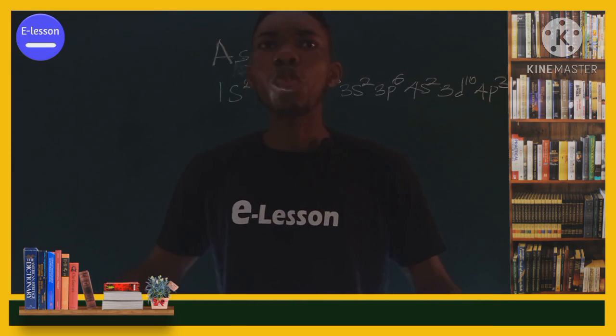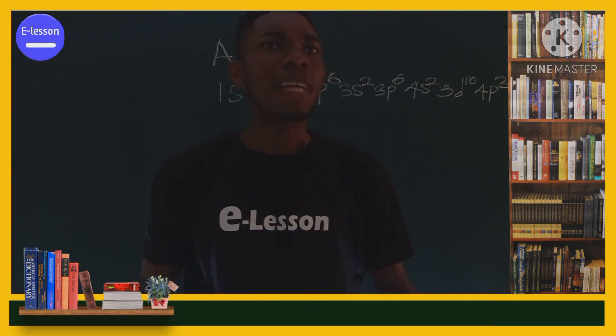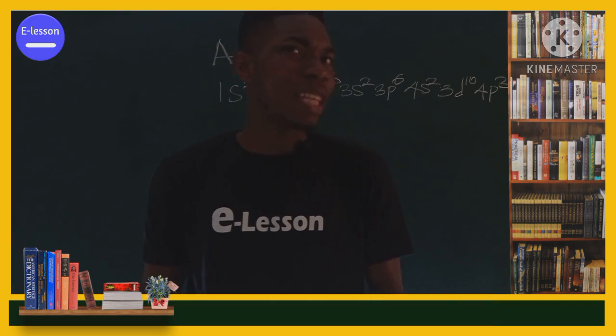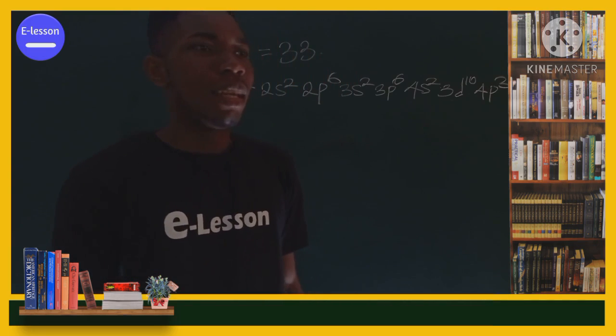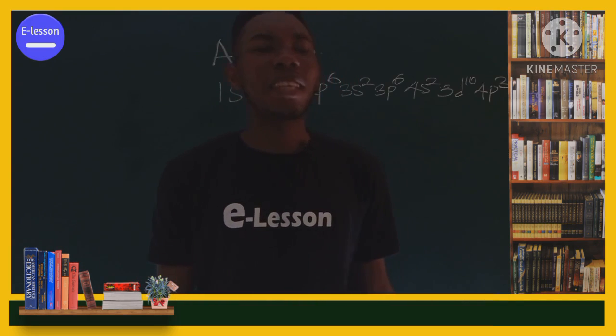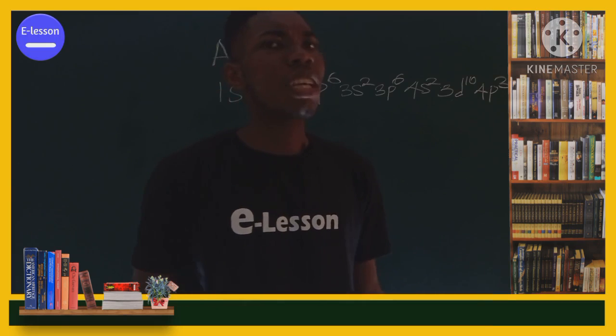So this is the electronic configuration of arsenic. This is the normal electronic configuration, that means unabridged, not the condensed. Now, how did we get to this electronic configuration of arsenic? What if you look at your options and this was not given? What if you are given the condensed structure?